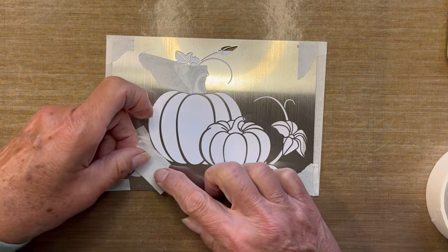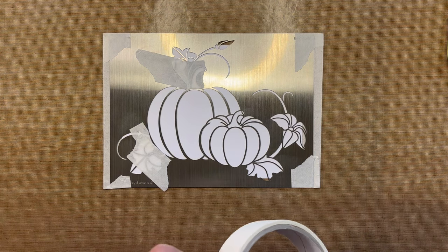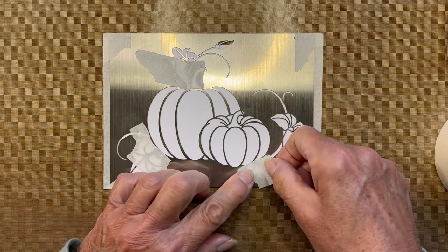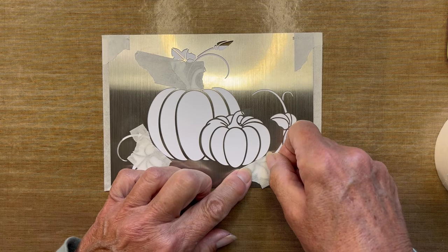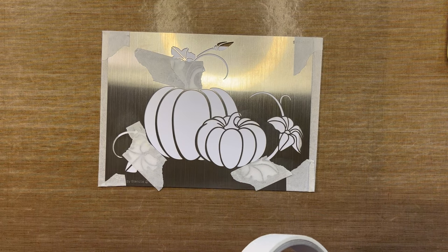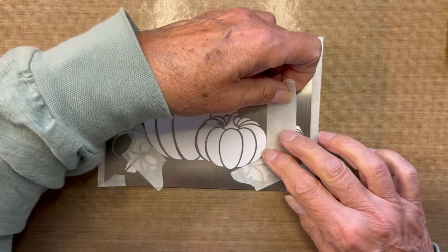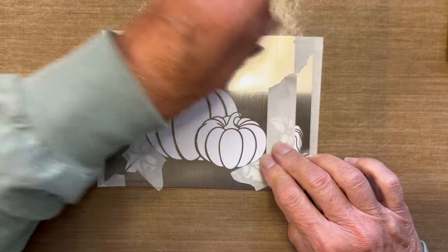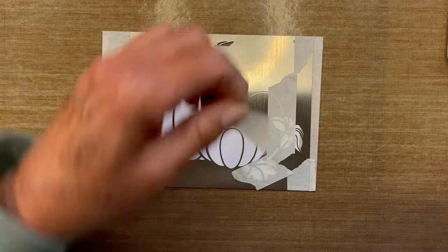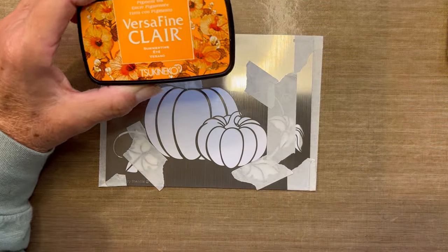So I will proceed adding this tape. And you can see I'm just using rather small pieces, nothing large. And it's just enough to cover the areas that I don't want this brush getting into. Doing this just to be safe. Same thing with that tip. I'm going to cover it just to be safe. All right, I'm going to use that Summertime now.